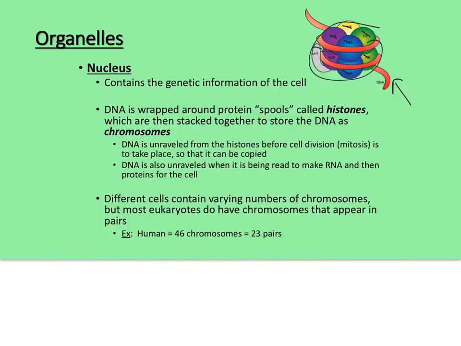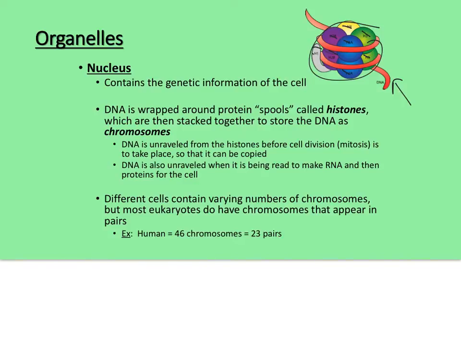Before we can do mitosis, and I know we haven't covered that in this class, but I'm pretty confident you remember that term, we have to duplicate our DNA, or copy our DNA. To copy the DNA, we have to sort of unspool the DNA from these histones. Anytime you're going to use DNA, you also have to unspool it a little bit so you can read that DNA sequence. But otherwise, the DNA is very tightly packaged with these histone proteins there in the nucleus.